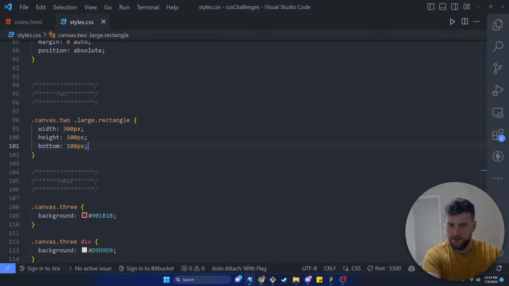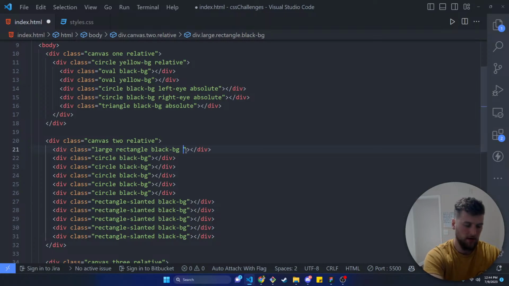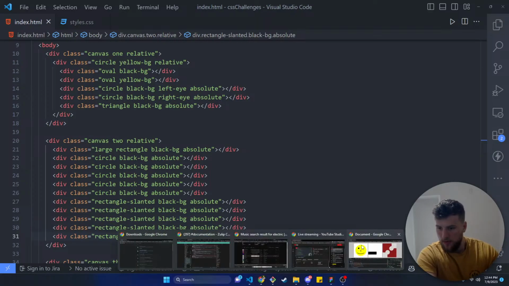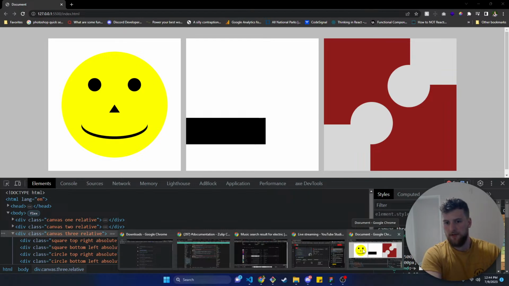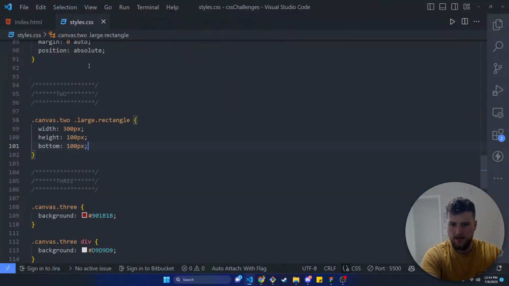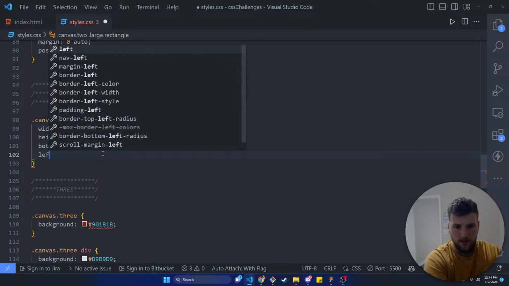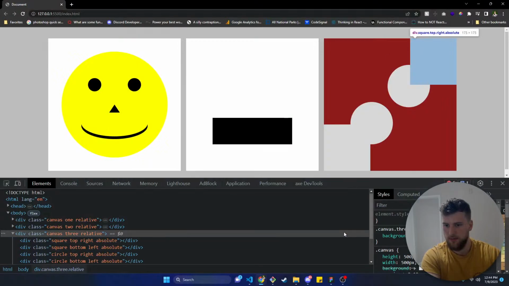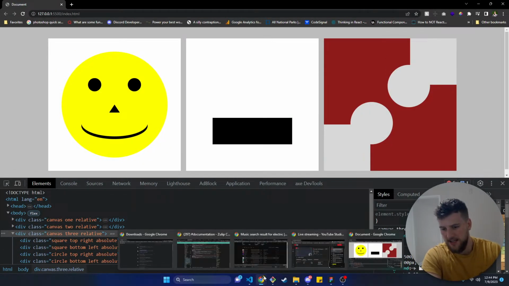Is it not? Oh, we didn't add absolute to it, so it's not moving. So we need to go, oh, all these need absolute on it. So boom, boom, boom, boom, boom, that, and need a space there. That, save, cool. And now it's kind of in the right place. We need left of 100 pixels, I think we said, because this is 300, left 100 pixels, and then that should be centered somewhat appropriately. Cool, it is.